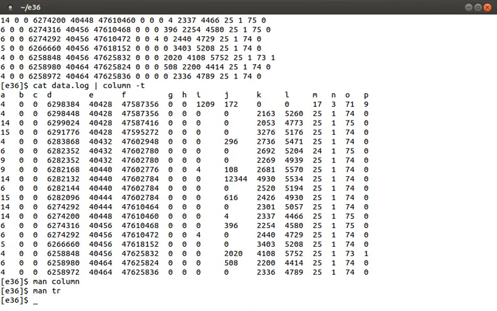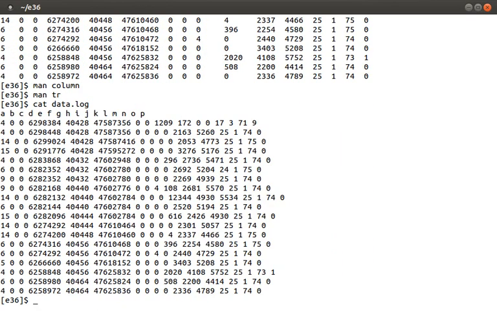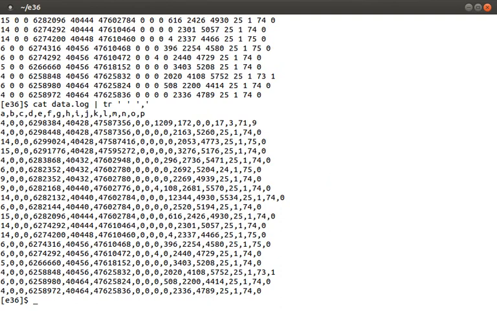Say that I wanted to convert all whitespace to commas. Sure, you could use a text editor or a programming language to do this, but let's look at using the tr command. So let's rerun our command from earlier and pipe that as input to the translate command. The first argument is the value we want to match against, so whitespace. And the second argument is what we want to replace it with, in our case, a comma. So when this type of problem appears, you know that, hey, I could probably use the tr command to manipulate this into a format that I want.